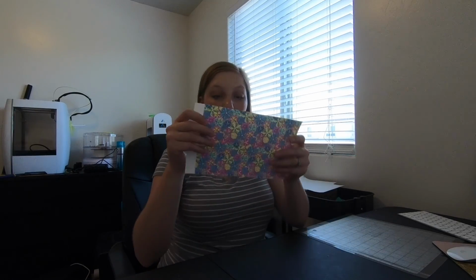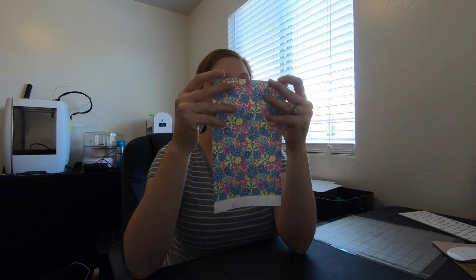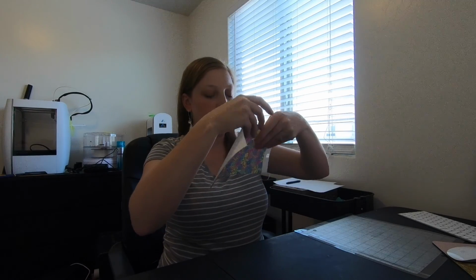Okay, so now you're ready to weed it. So it's been cut out. It's really hard to see. So I like to look at the back. If you can see, you can kind of see where the indent is of what was cut. So you're going to want to take a look at your designs because we did a bunch of them. So I'm going to cut out all of the M with all of the dots at one time. So it's sitting right there.